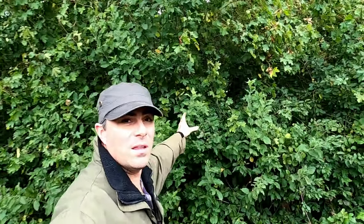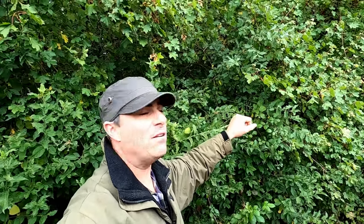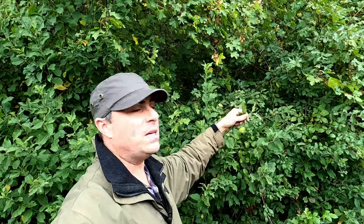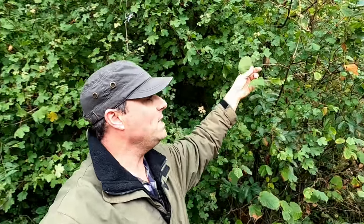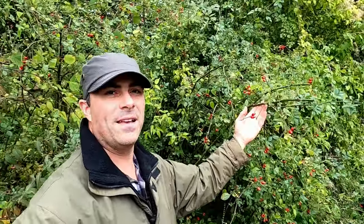It's really interesting because along the hedge to this wood there's a huge diversity and variation in the plants coming through. We've got everything from spindle to field maple, hazel, but actually the real star of the show at this time of year is this here - a type of wild rose.